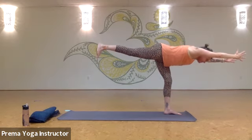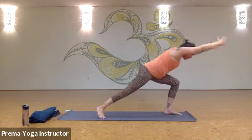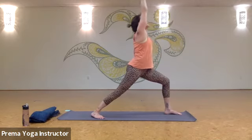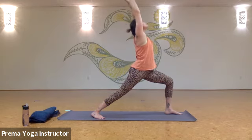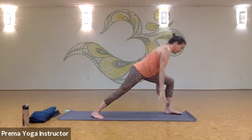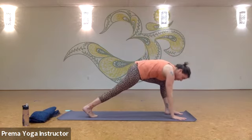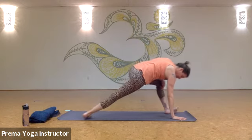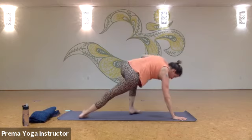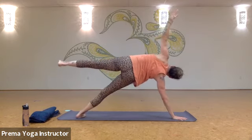3, 2, 1. Back to warrior one. Land. Lift the chest. Maybe look up. Inhale. Release it. Exhale. Right hand down. Spin onto the ball of the back foot. Get your wrist under your shoulder. And then spin to the pinky edge. Step the left foot halfway or all the way for Vashisthasana.